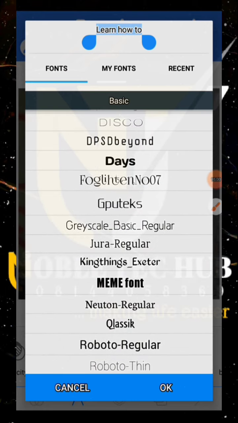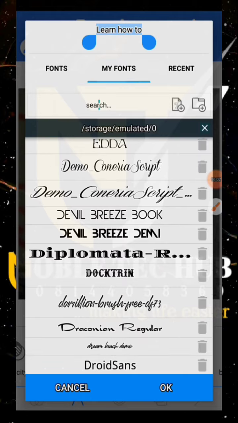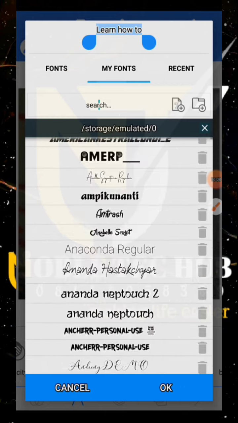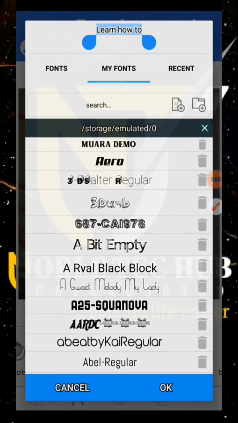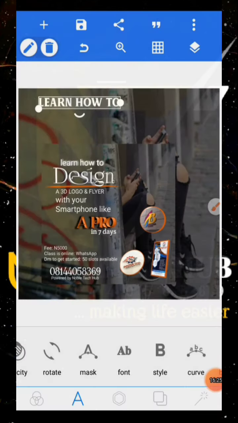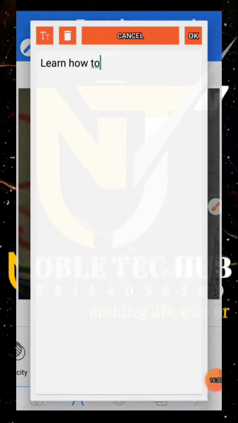Now let's look for a good font. Let's not waste time on that. Let's pick a simple font. Let's pick this, click on OK. You see the one I picked. Let's make that small letter.